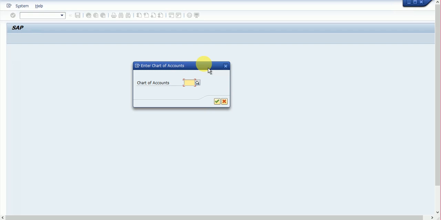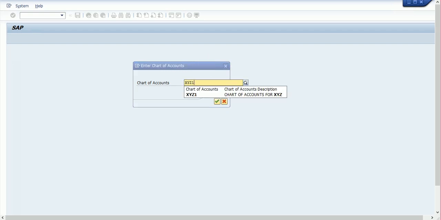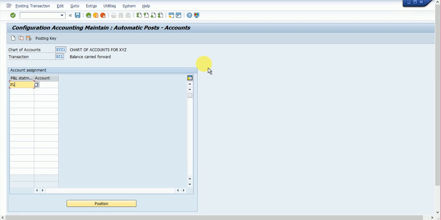We are not able to create it before this process, so we have to create it before that. For XYZ1, I am simply giving PL, or I can say X, and here I am giving the account 123, which is not even created, and we cannot create with 123, because our account starts with 1000, right? Got it?